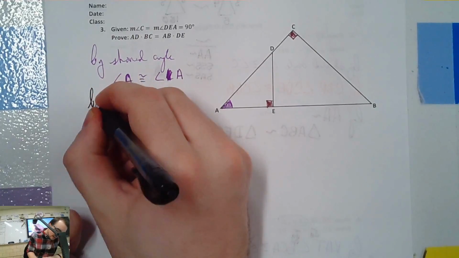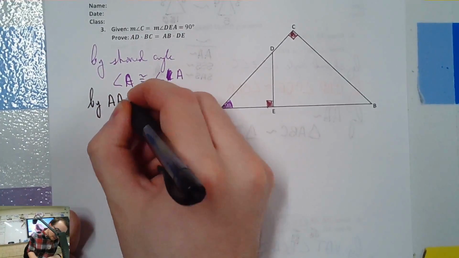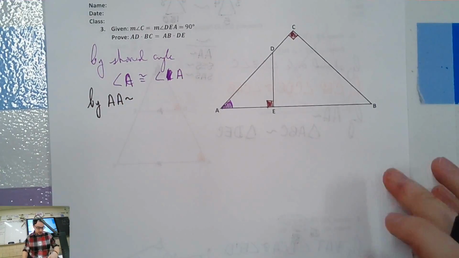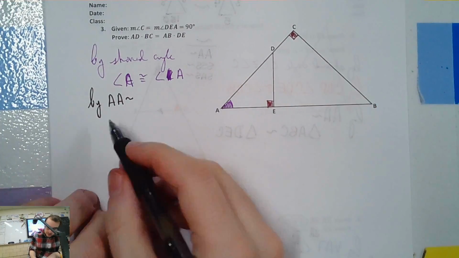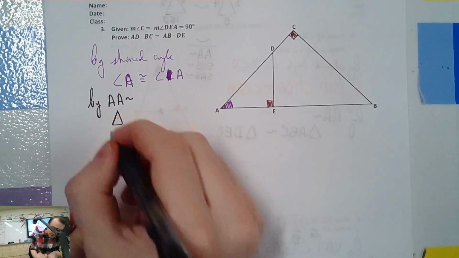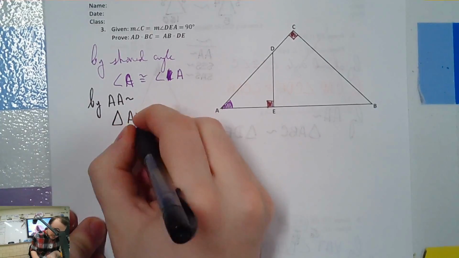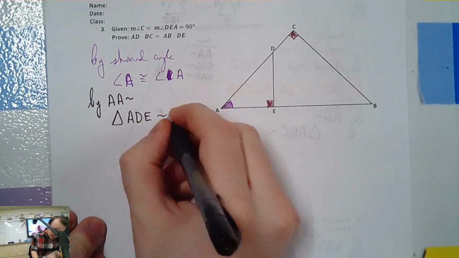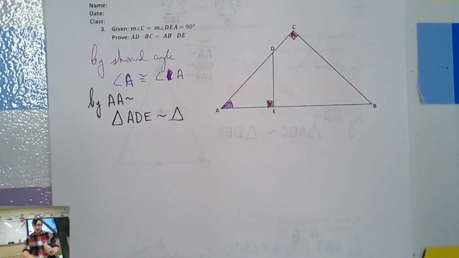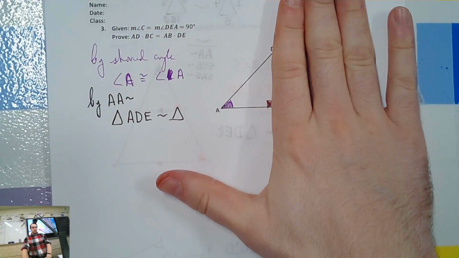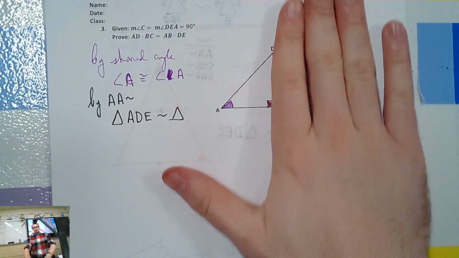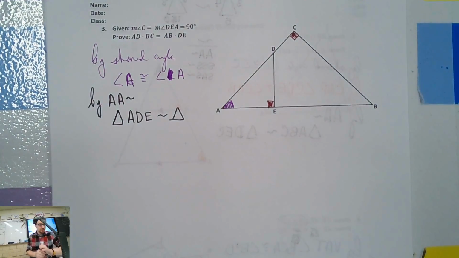All right. By AA similarity. These two angles are enough to get it done. I'm going to go small triangle first. Let's call it ADE to keep it alphabetical, and ABC. Now, if we match that up, angle A in the small triangle is purple. What's the purple angle in the big triangle? Also A, the shared angle.